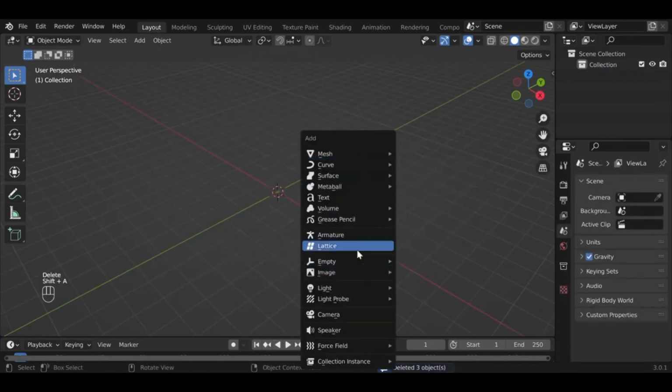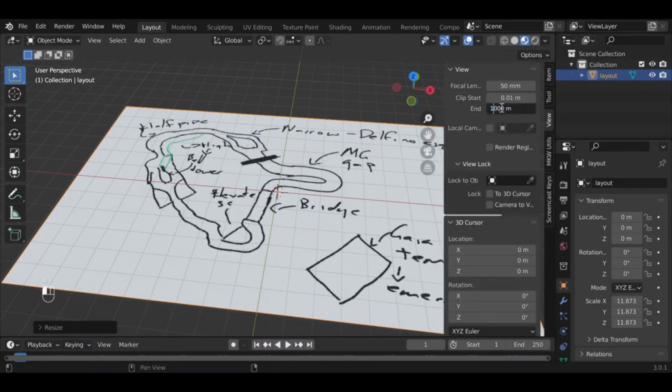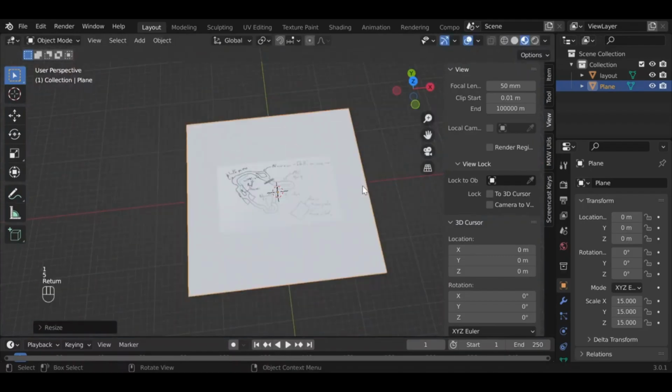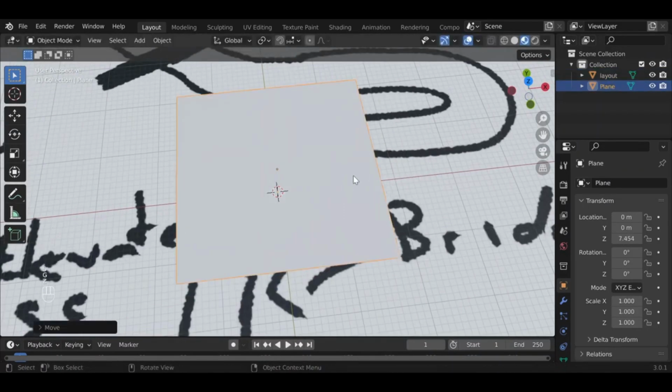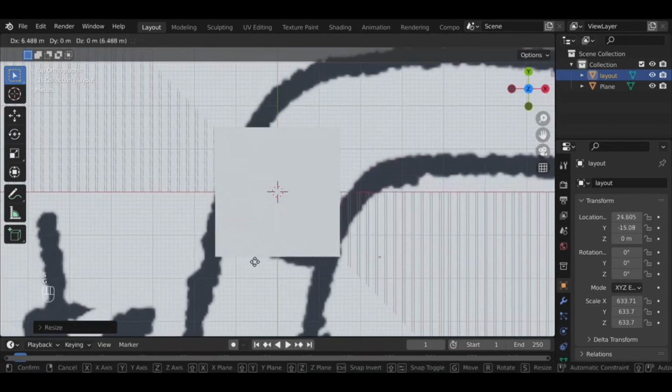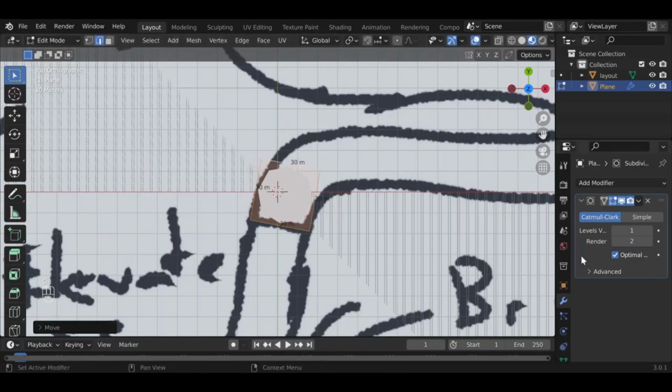Alright, so now that we're in Blender, a couple important things to note. This is assuming that you've seen my previous video and you know just the basics of how track creation works. If you haven't, go ahead and watch that. Anyway, so we've got our layout and we use the import images as planes add-on that you can find in the preferences tab.